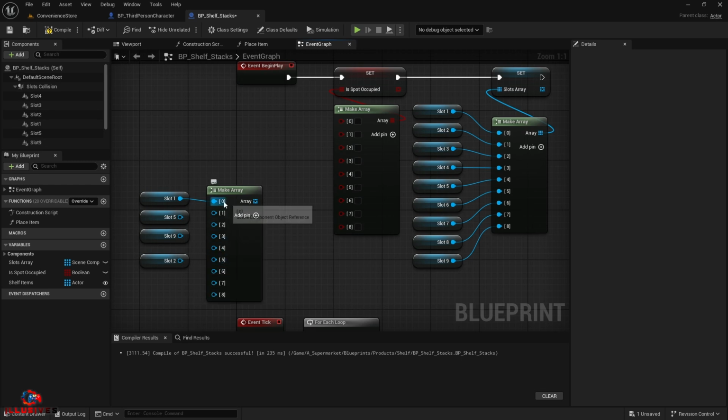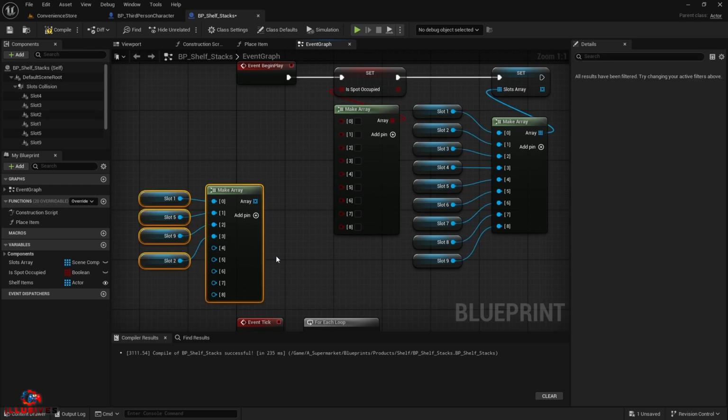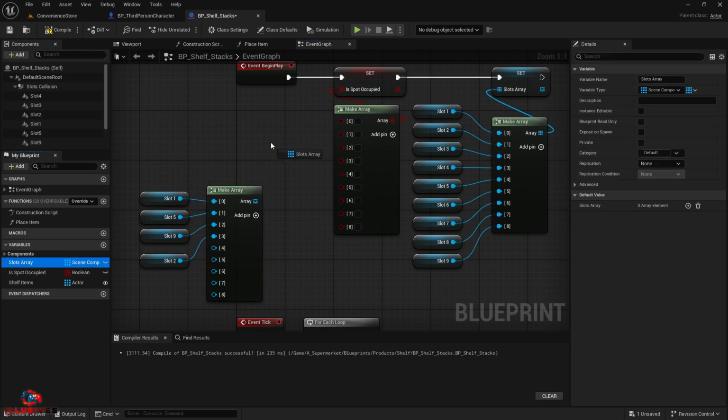So 0 to 8 means 1, 2, 3, 4, 5, 6, 7, 8, 9. Then drag all your slots and just connect them. And after you connected everything, then you will drag this scene component array and connect this. So that's what we did here.